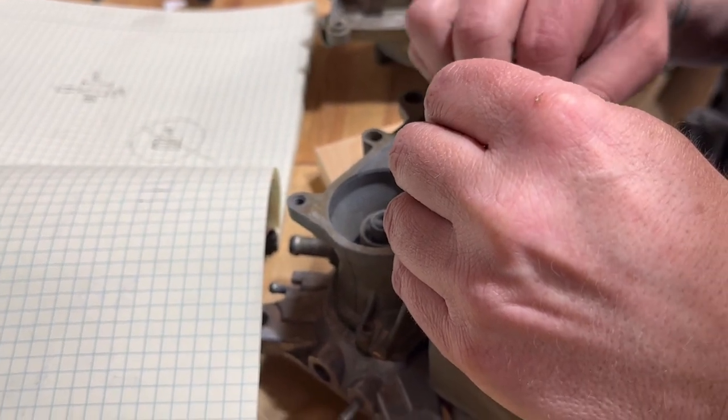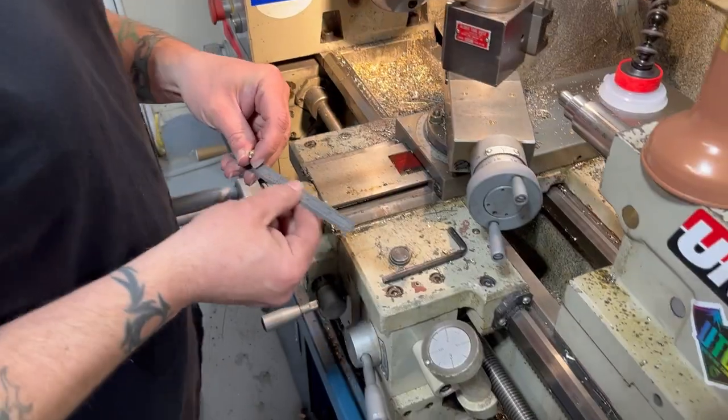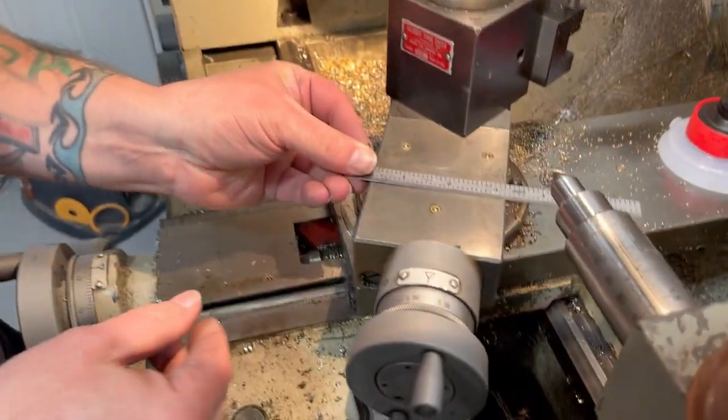We're hearing air come by, right? Yeah, but it could be around the seal on that. Sure. It's not perfect. So there's a 6-inch scale, right?